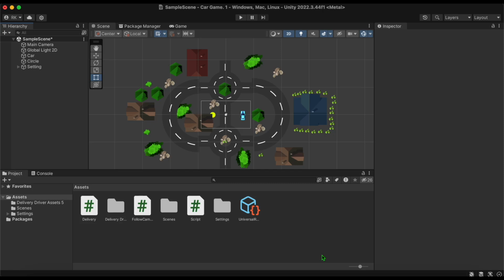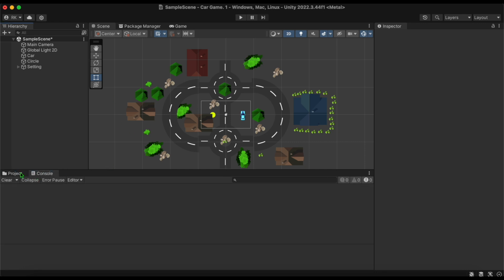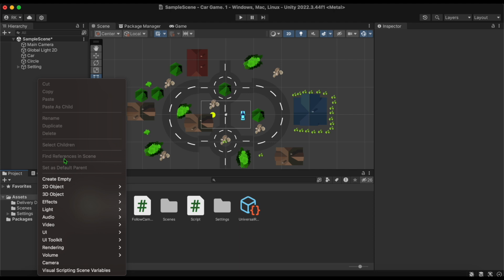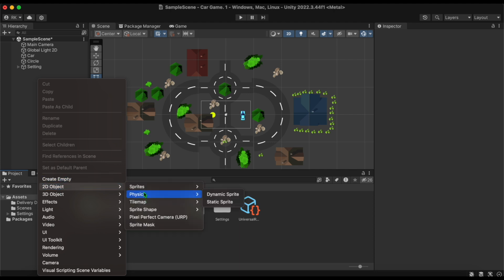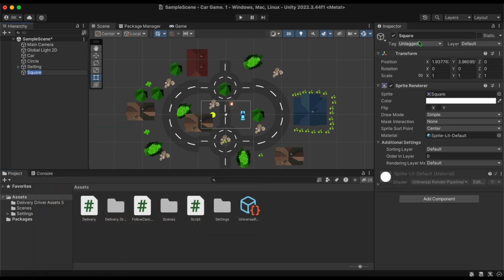In this video we're going to continue our card game, and we're going to add a package so when we go through it we can have something printed to our console. To do that, first we have to come over here, right click, 2D object, sprites. Let's choose square. Yes, let's name it package.